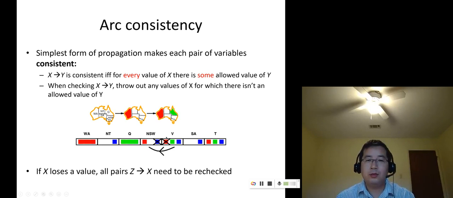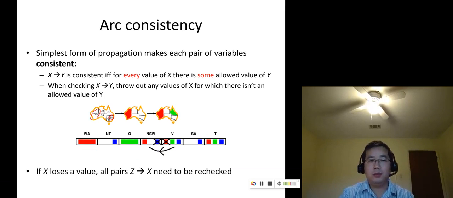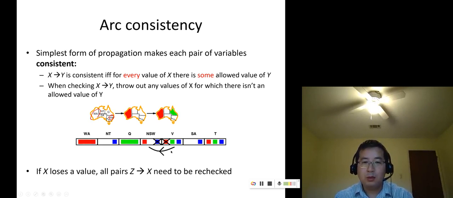So you cannot choose red for V, because there's only one value for NSW to choose. V and NSW have a relationship, they are labeling, so there's arc consistency. So we said arc consistency must have a relationship. You cannot check W on this one, because there are no constraints. You just need to check within the constraints scope. So V to NSW has this issue.